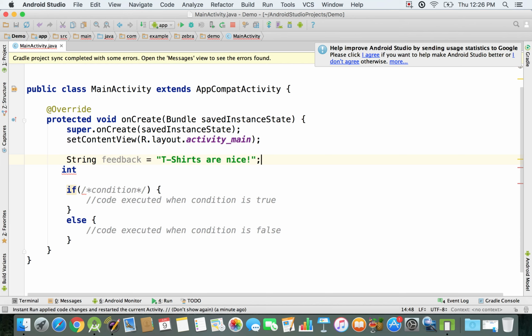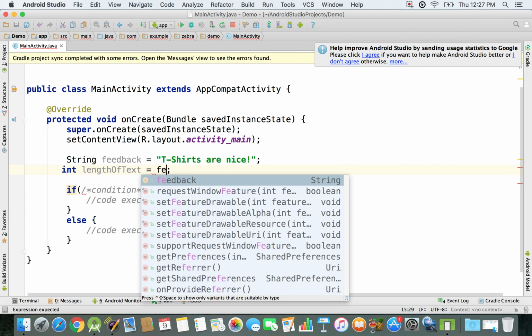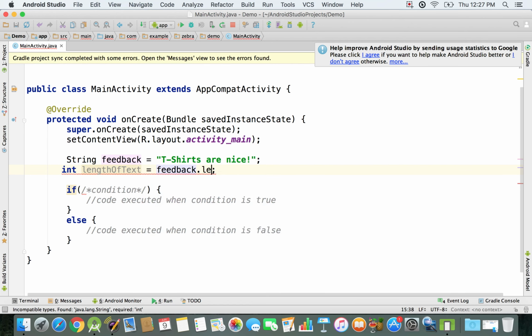That's basically the feedback from the customer, and we have an input field for this feedback, so we're going to check what's the length of that. I'm going to say length of text, and it's going to be feedback.length. That's how we're going to get the length and store it inside this length of text.